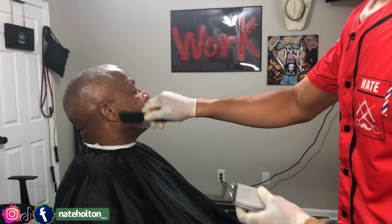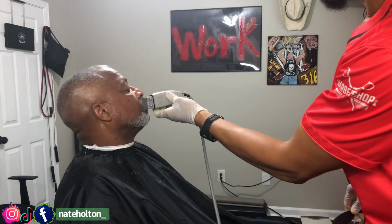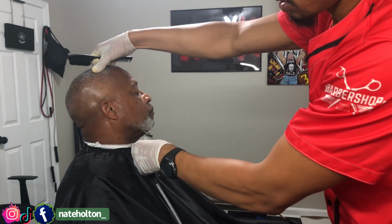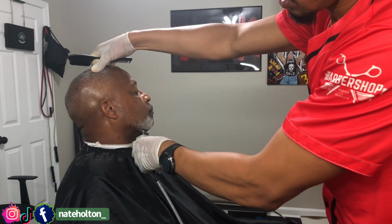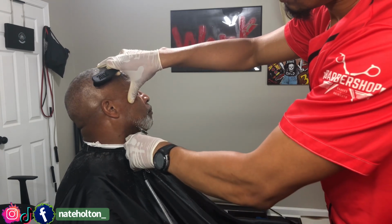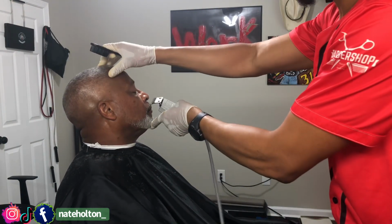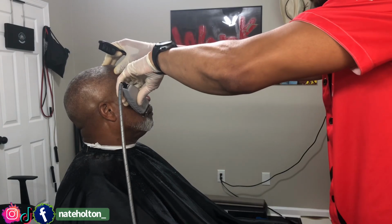And I sent several of my cordless Andis Masters back several times, and then to get it back and it's still not producing like it should be. I'm only talking about this because I've been through it. And the cordless T-Outliner, I cut with it for not even 2 days, and I just sent it back. It wasn't even worth me bothering with, trying to modify, trying to get it right. And then after a year, it fails me. But these have never failed me. And I know y'all may feel like I'm on a rant, but hey, I'm not trying to change nobody's mind. I'm only stating the facts and what I've been through. That's it. Y'all can cut with what you want to cut with.